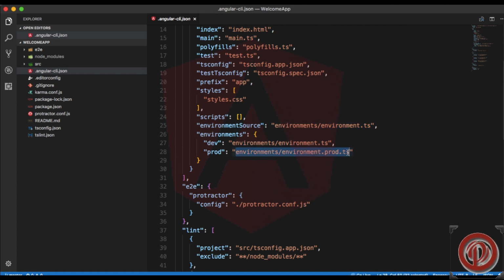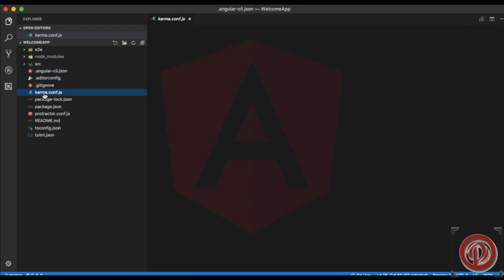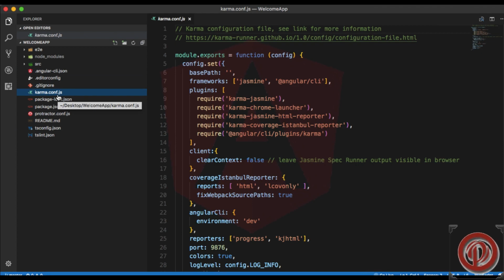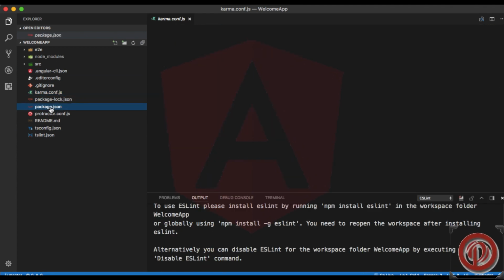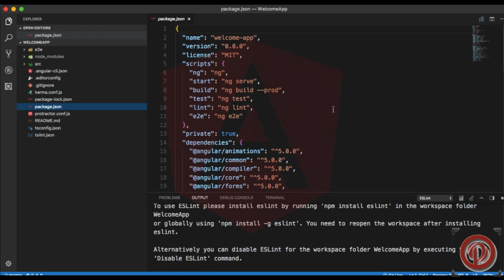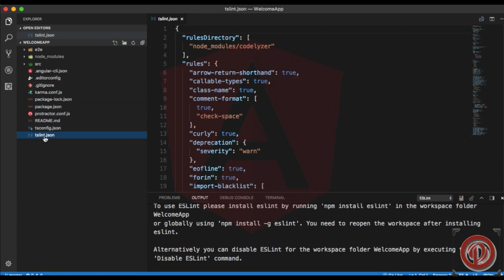So this is our Angular CLI.json file, which is the file most responsible for setting up your environment and making your application run smoothly. After that, we have others like karma.conf.js. This is for testing and other purposes. The package.json file: of course, whenever you install a new package, you do need this package.json file to make it work. And there are also a bunch of other files that we have no concern with whatsoever, like the TypeScript configuration file or tslint, which is just error handling that shows you ES6 errors, like formatting errors mostly. So we have no concern.